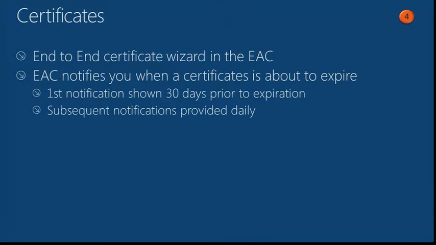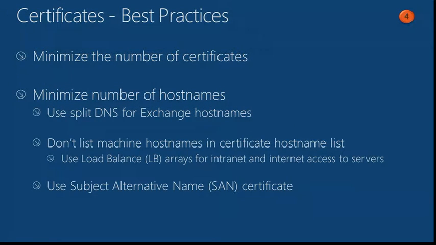And then after, we'll actually show you the first one 30 days before, and if you keep ignoring that, we keep telling you day after day after day. Obviously, once you get to that point where the cert's expired, then you've really got to take action at that point. So we will keep telling you when it comes time to do that, when you have to go ahead and upgrade those certs. So the best practices for certs, we'll have time for questions at the end.